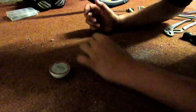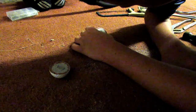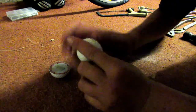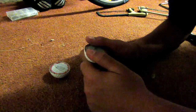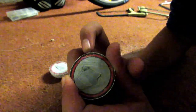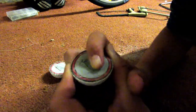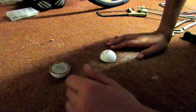Wait, let me see. In the light, it appears like there's just four, unless you count the outside as a layer. Then that would be one, and the black one on the inside, and the red one, and the brown looking one, and the full grey. That would be it. I'm not sure. I'm gonna cut the smaller half in half.